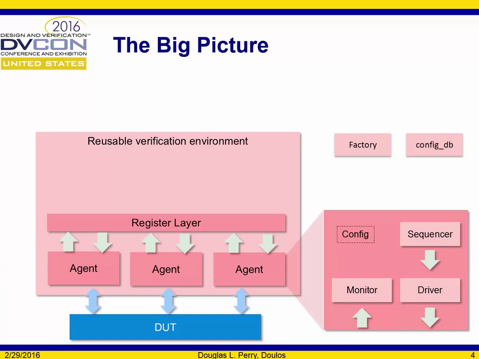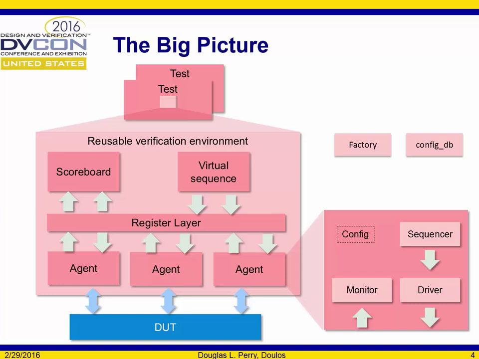You describe it one time in one place, and then from then on you use it in your test. Again, it's all about reuse, right? UVM is all about reuse. And then, of course, we've got things like scoreboards and virtual sequences that run sequences on sequencers. We've seen all this kind of stuff. And then, of course, we have tests that sit on top of this, right?